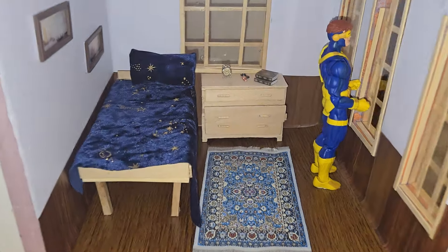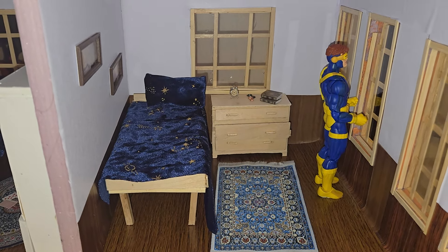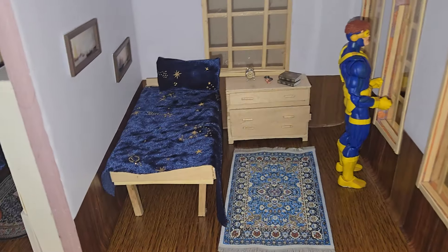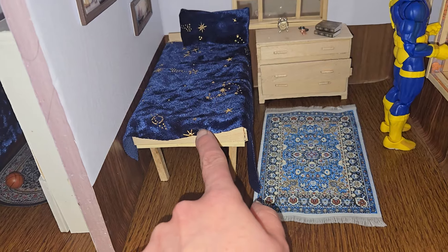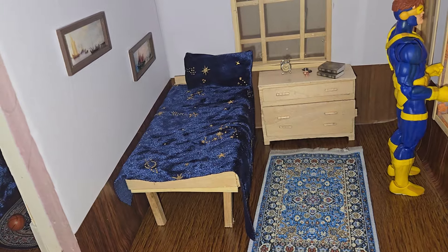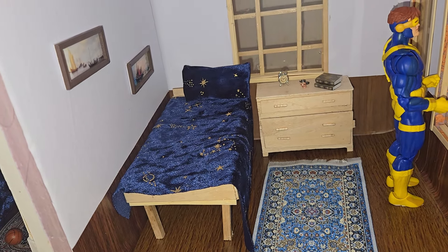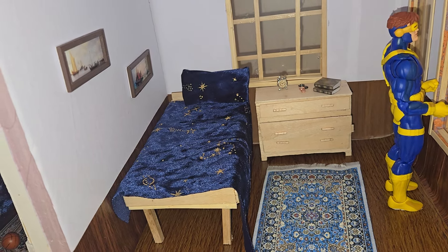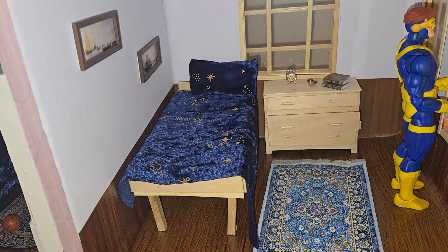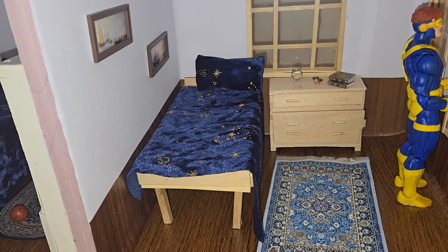The only guy's room they showed in the series was Wolverine's, so I had to guess what to put in Cyclops's. I put books, watches, and an alarm clock because I feel like he's always on time. I picked this pattern because I liked the weight, color, and material. I feel like Cyclops might have ship paintings on his walls because he and Jean went on their honeymoon by boat to an island, and when he leaves the X-Men in the series he joins a boat crew — Lee Forrester's crew.